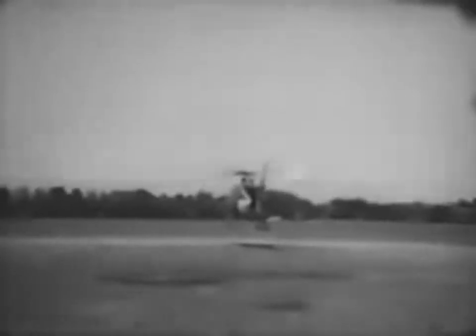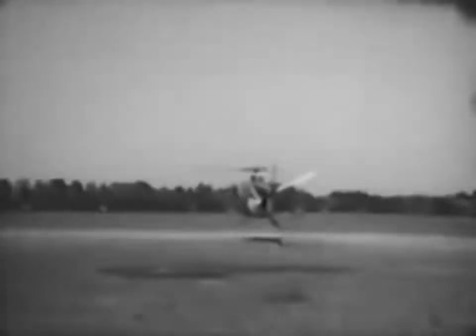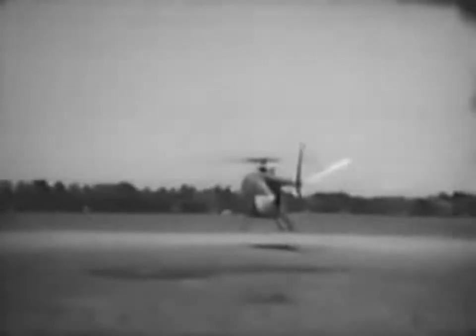In actual operation, rearward flight is not good practice for moves of more than a few feet, but it is excellent as a practice maneuver to give you experience and confidence in maneuvering the aircraft.